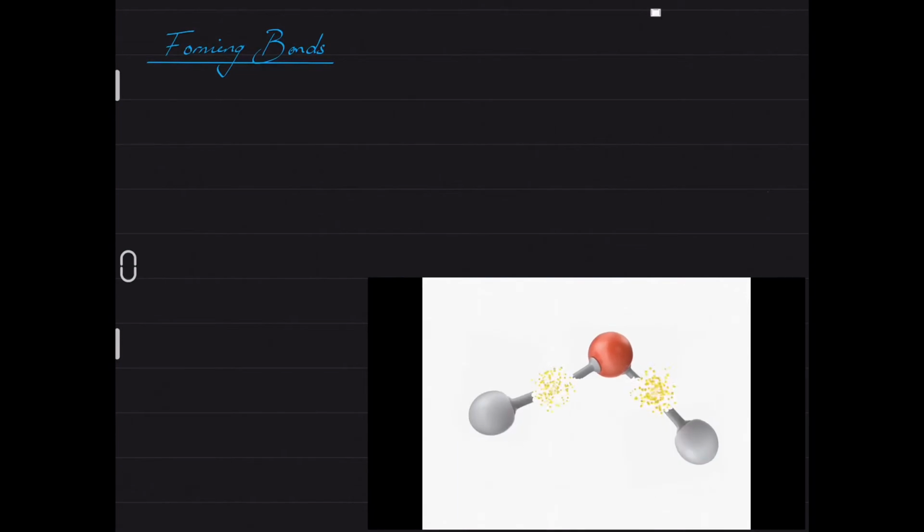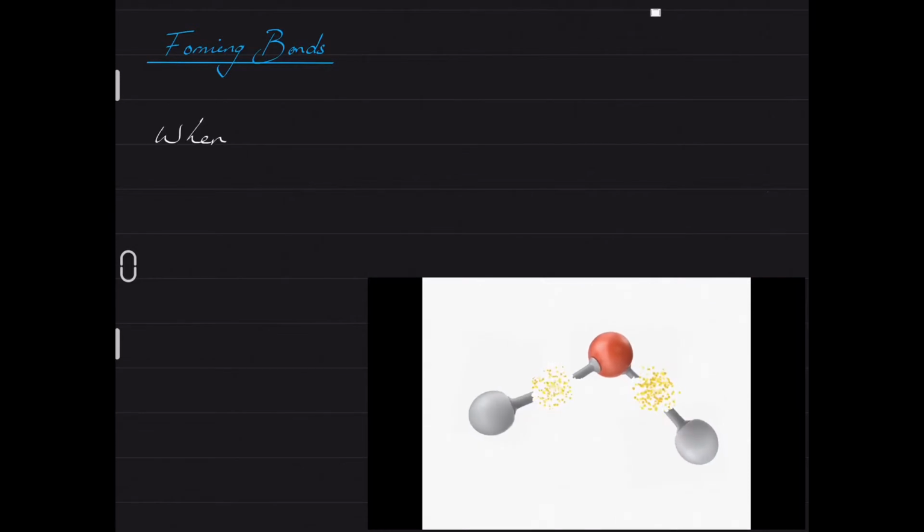When bonds are being formed, so when new bonds are formed between atoms in a chemical reaction, energy is released to the surroundings. As you can see in this simulation with the water molecule again, we are seeing the formation of a water molecule. We can see that for the oxygen and the hydrogen atoms to bond together, energy is released out to the surroundings. You can see that the energy is coming out to the surroundings as they combine.